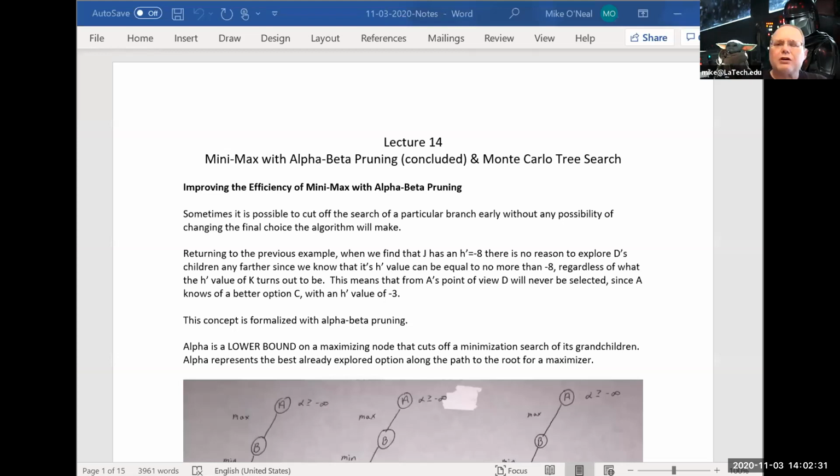So last time we had been talking about Minimax with alpha beta pruning. We had covered Minimax pretty thoroughly, and we were starting to get going on alpha beta.